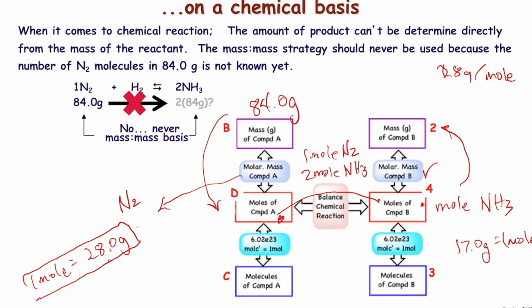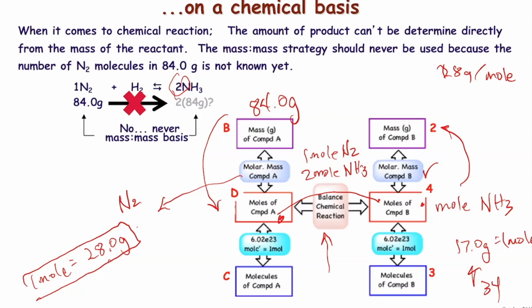This is the mistake that many of you will do. You will see 2 right here, and you're thinking that you got to change that to 34, 17 times 2. No. It's the molar mass of the chemical. The chemical is NH3. It's not 2NH3, it's NH3. The molar mass of NH3 is 17 grams equals 1 mole. The only time you use the balanced equation, the only time you use the coefficient is right here. That is the only time. You don't make 17 into 34 just because you see a 2 in front of that. Ammonia is NH3. 1 ammonia, 17 grams equals 1 mole.